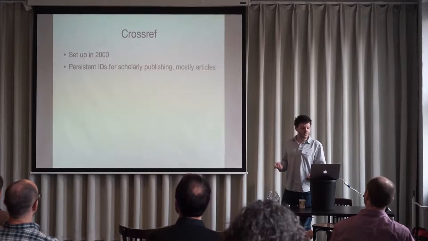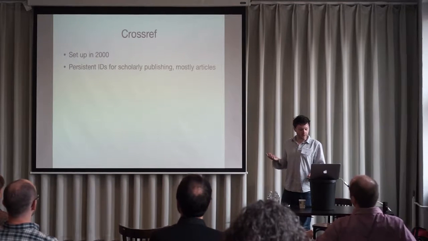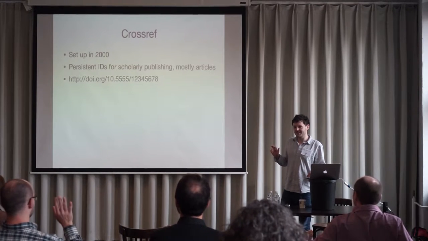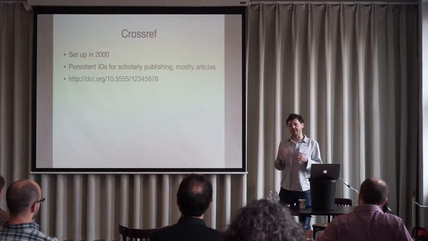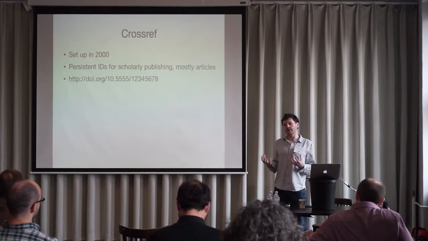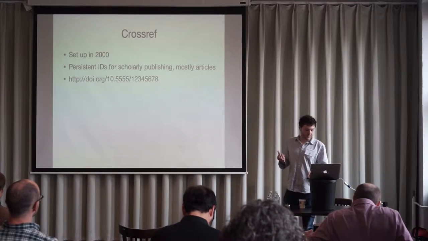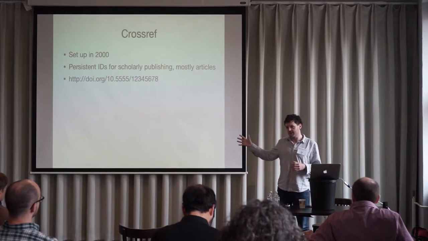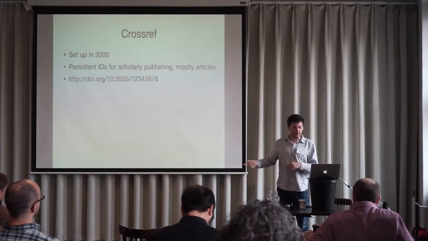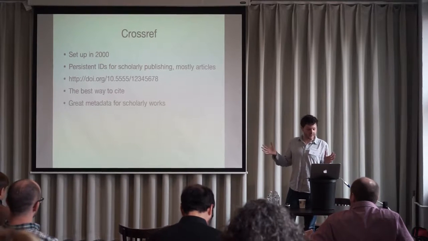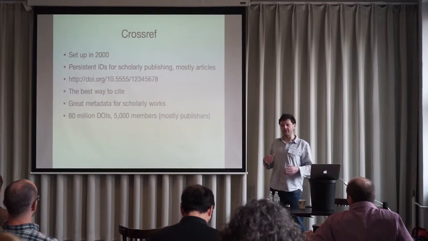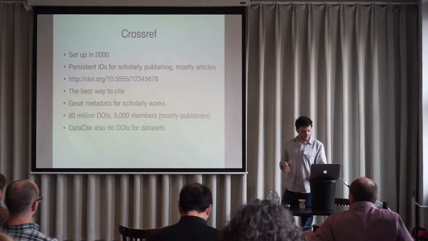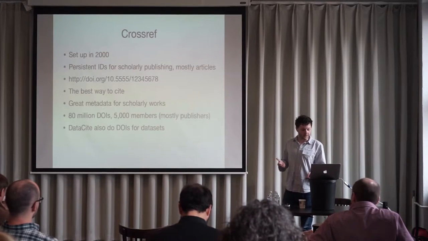I'm not entirely raising all the data, but I thought, bug it, we'll do it live. I'm sorry for all the bullet points — it's easier than writing notes for myself. I wrote this all last night. I'll look at Crossref. We were set up in 2000, we provide a persistent identifier for scholarly publishing — most articles. Raise your hand if you don't know what the DOI is. The DOI is a persistent identifier — it means the identifier won't change. It's for a scholarly article. The idea is that a DOI is a link: you can click on it and get to the landing page of the article, and if the landing page changes, the DOI can be updated to point there. They're the best way to cite articles. We have great metadata for 80 million scholarly works and about 5,000 members — mostly publishers — who put the data in. DataCite is responsible for doing DOIs for datasets.